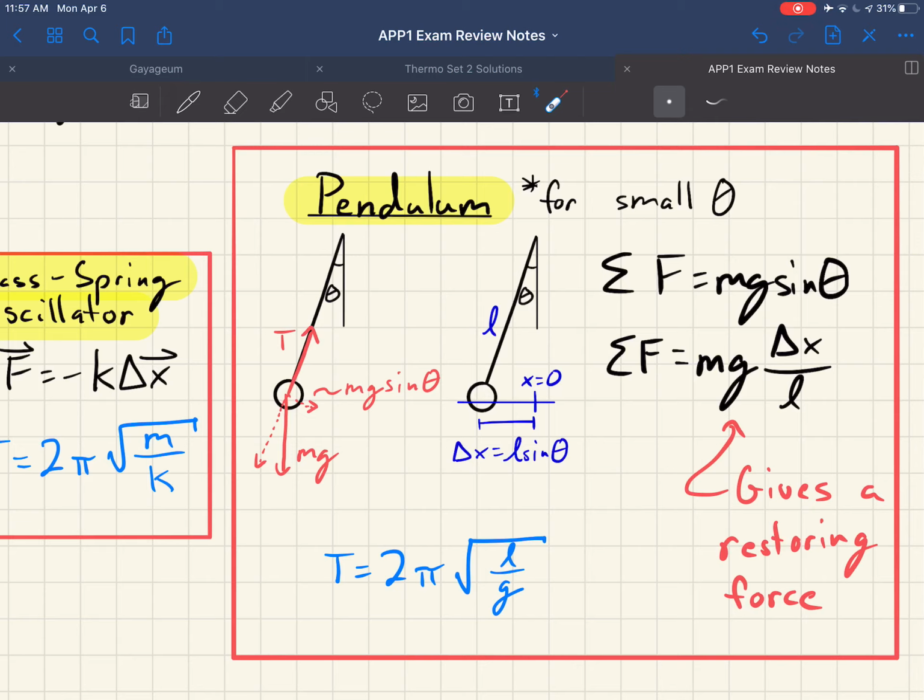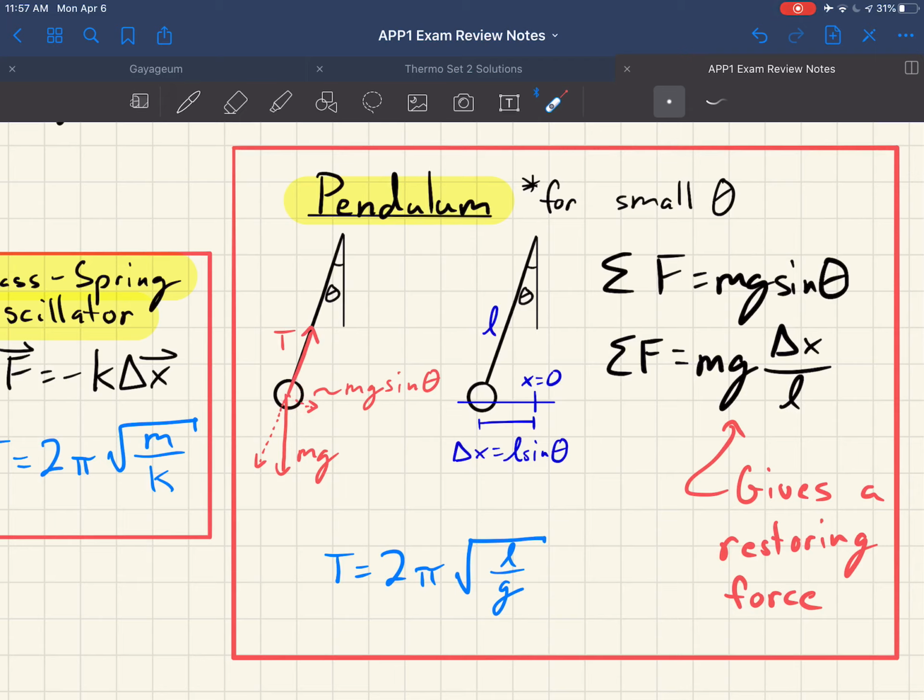So let's take this pendulum, and if we pull it back, the forces are going to be gravity down and tension this way. And if the oscillation is small, then this component of gravity is going to be pretty much equal to the tension force. And we're going to have one more component of gravity left over. The reason we're assuming that these are the same is because if the angle is small, we can pretty much treat the pendulum bob as though it's just moving back and forth horizontally. We don't really have to think about the up and down motion.